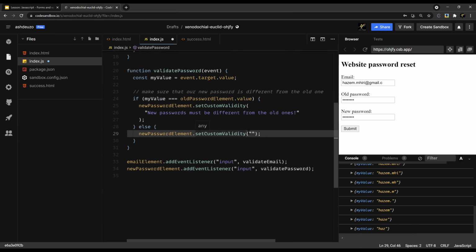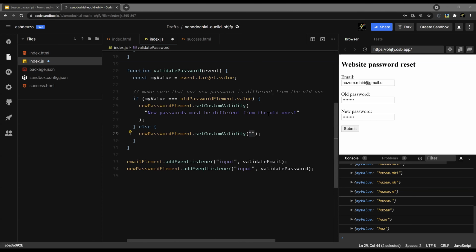What matters though, is that we set custom validity to an empty string, otherwise it will never be valid. That's how we say it is valid. Otherwise, once it's not valid, it can never go back to a valid state. That's why we need this, and we don't need the return null. Actually, we don't need any return in this kind of functions, since it's void. It doesn't expect any format and return.